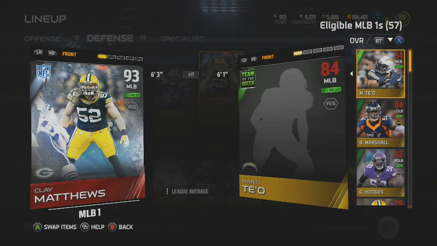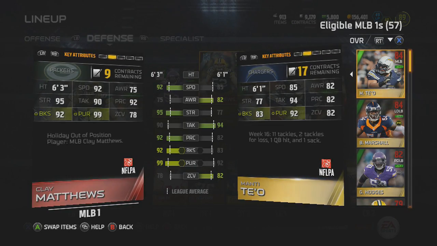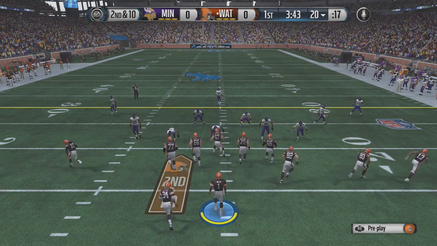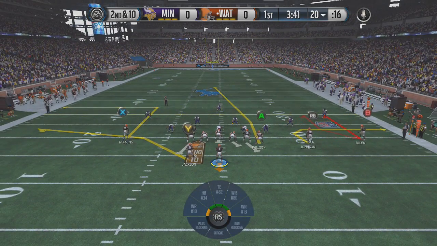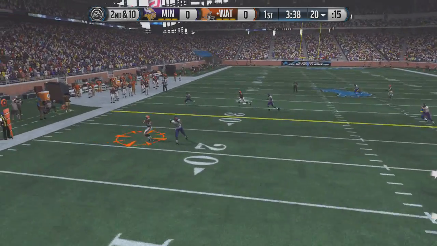And on the defensive side, we picked up Clay Matthews. His stats are absolutely insane. I said in the last episode, I couldn't deal with Manti Te'o any longer. So I went and made a big splash with Clay Matthews. So let's see how our two big upgrades can fare in the next couple games.